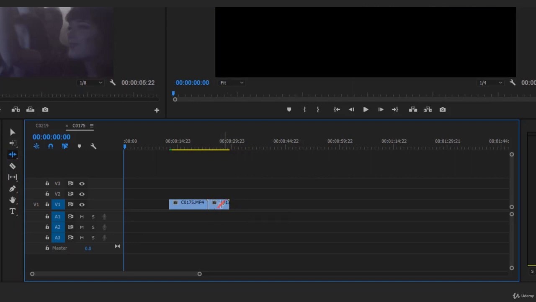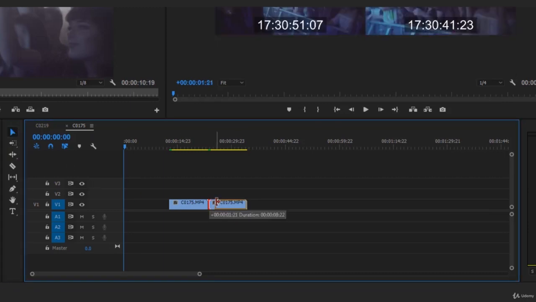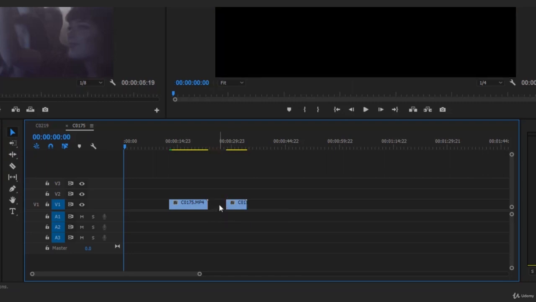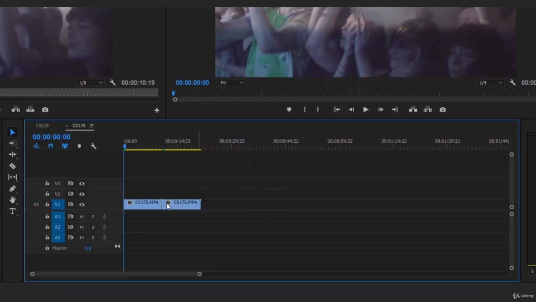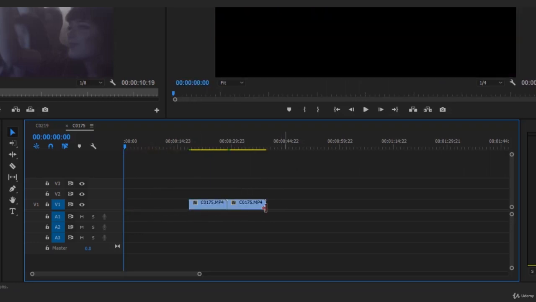So instead of there being a gap there and it not just bringing it all the way to the point where we trimmed it, it will just teleport it back to the point where we trimmed it and save us that whole unnecessary editing method of trimming it to there and then deleting that clip or, you know, dragging it over. And it just does all that for us in one swift movement, which is great by all means.